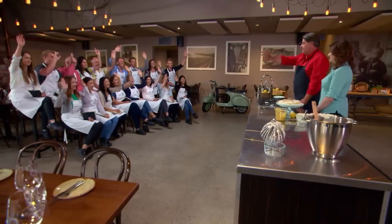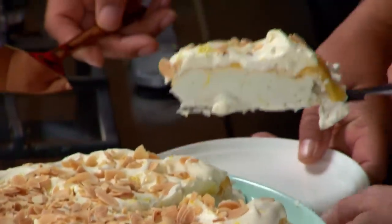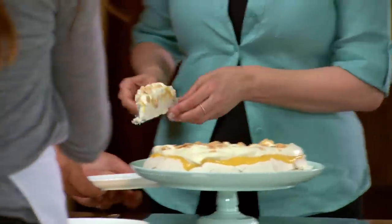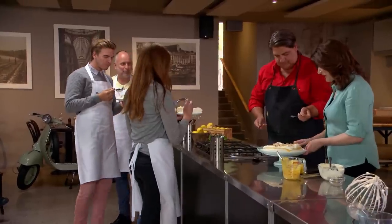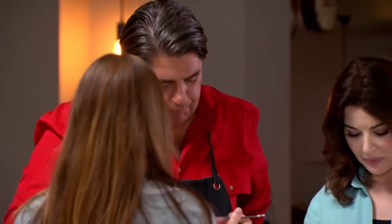That looks unbelievably delicious. Who wants to try? Right, OK. Heather, Brett, Charlie and Cecilia. Oh, look at that. That marshmallowy centre is delicious, isn't it? You can just hear that crunch every cut you make. Nice large slice for us. Oh my god, that is the best pavlova I've ever had. Oh, so good.